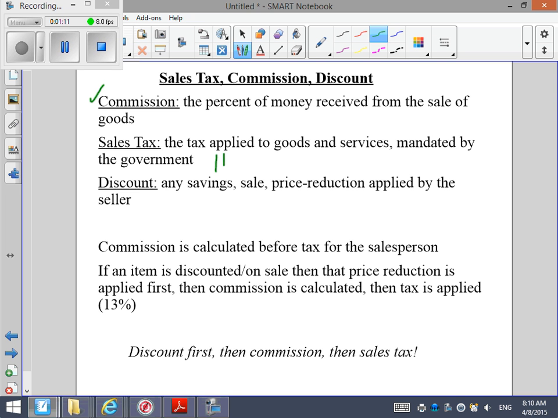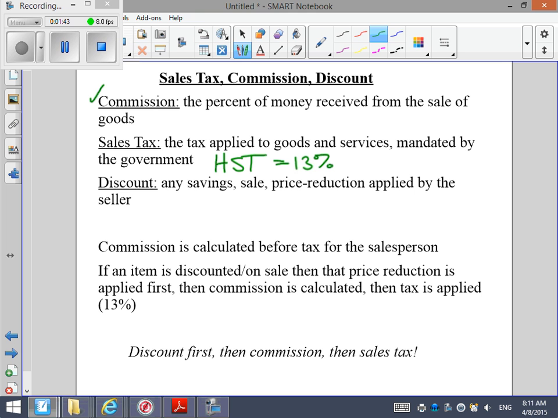Sales tax is what is put on all of our goods and services now. The sales tax in Ontario is called HST, which stands for Harmonized Sales Tax, and it's 13%. So whenever we buy something at the store, at the very end of the bill, they add 13% after they add it all together. And lastly, discount, that's your sale price. So whenever you go to a store and you see that there's 20% off an item, or 10% off, or 50% off, it must be a huge sale, maybe Boxing Day, that's what a discount is.